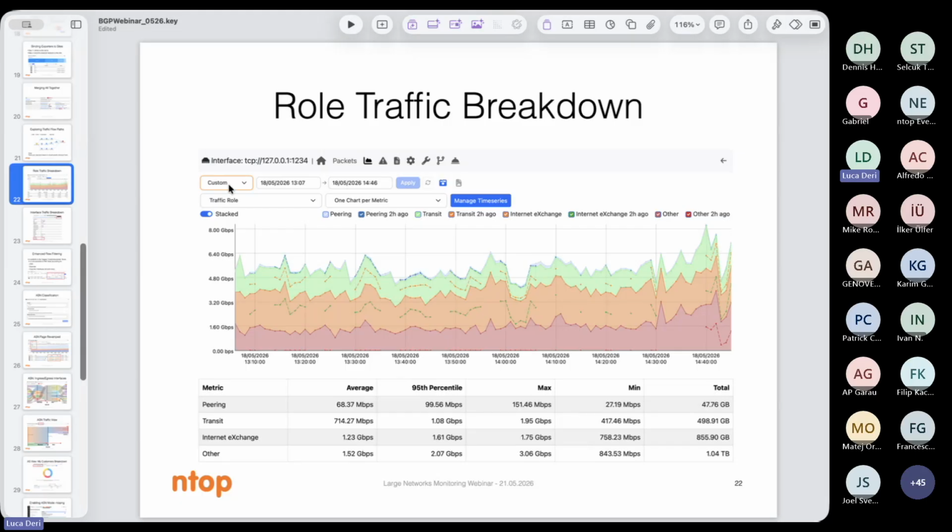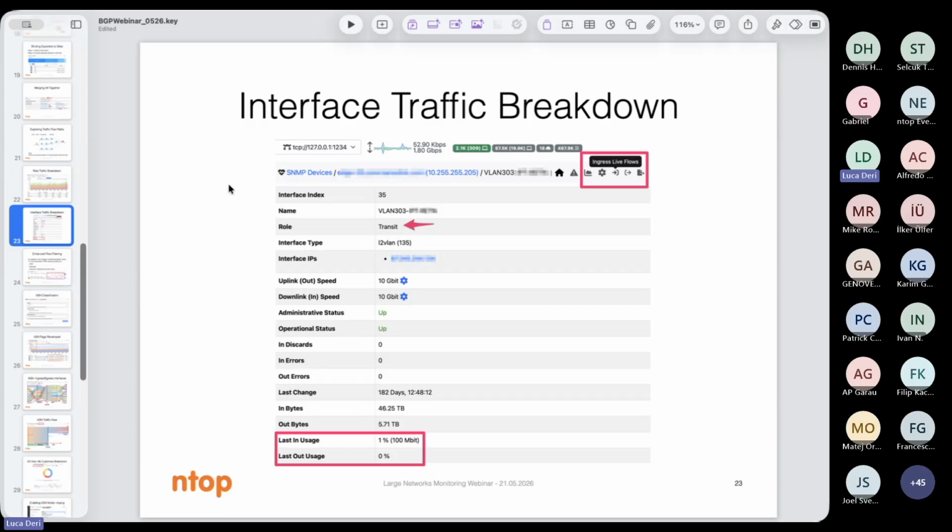So you understand, because some types of traffic are free for you. You pay a flat fee at the beginning of the year, end of the story. But certain other types of traffic are not flat. So it means, for instance, on a transit, in some cases you pay a certain fee up to a certain speed, and above a certain speed you pay another fee, on top of the speed you have decided to pay for. So again, it's a new visibility, let's say. Here we are not talking about autonomous systems or destinations, we are talking about how much the traffic is costing you based on the interface type. And of course, you want to keep as much traffic as possible on your own network.